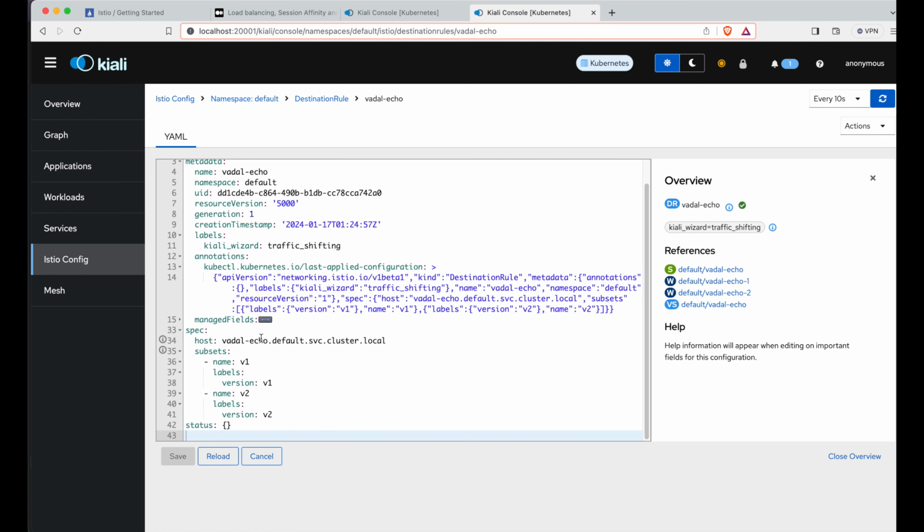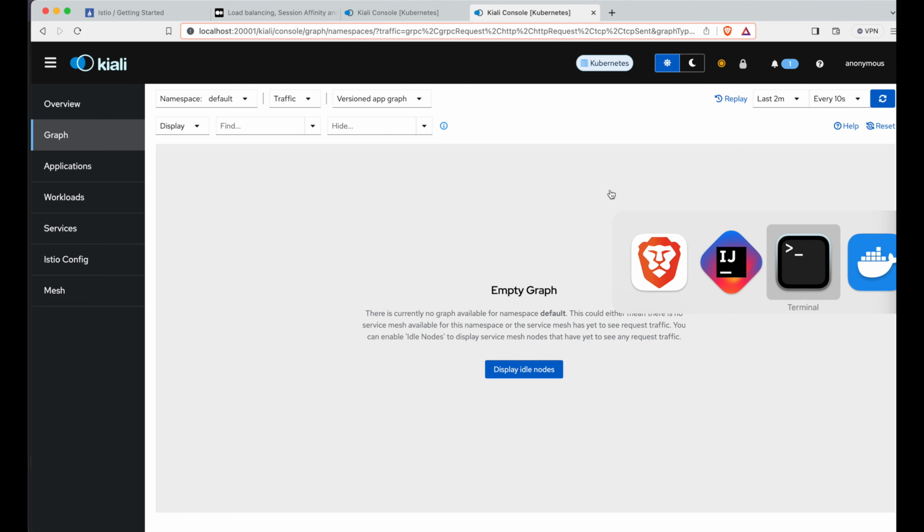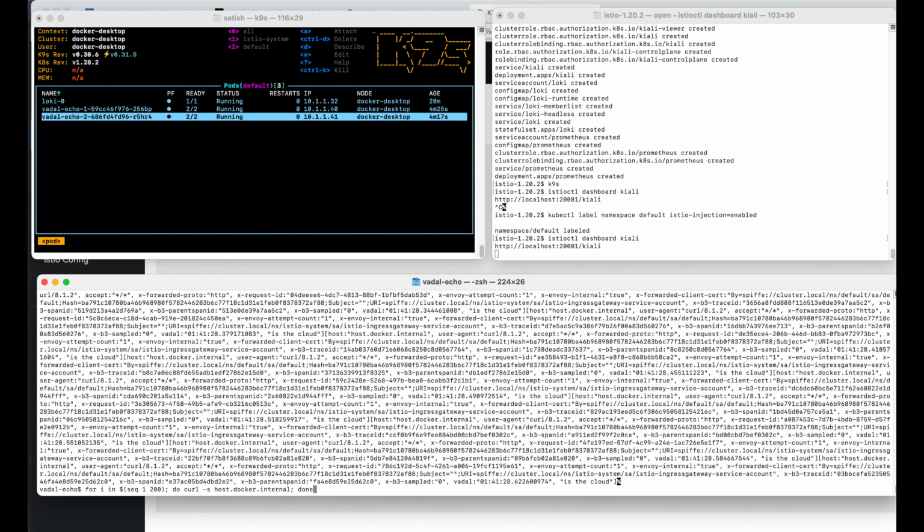Okay, so we've deployed it, and we've seen that it's been configured here, the service and the destination rule. So now, when we put some load in, some traffic through, we should see the distribution. So let's do that first. Here we generate some load, and let's turn off the output.